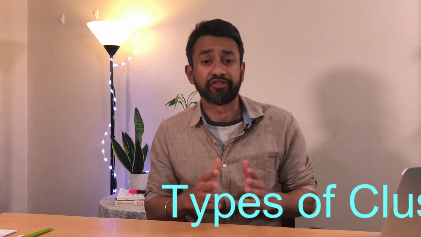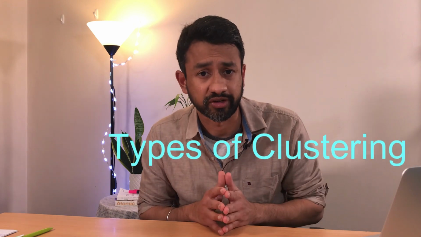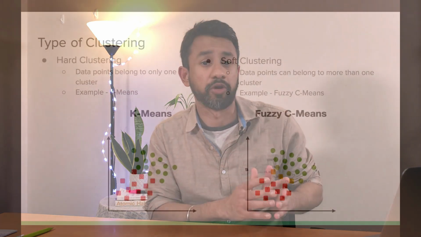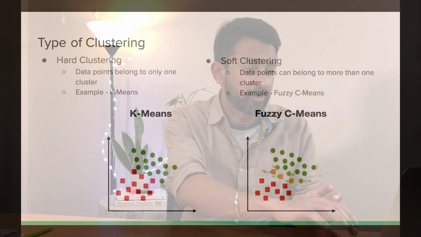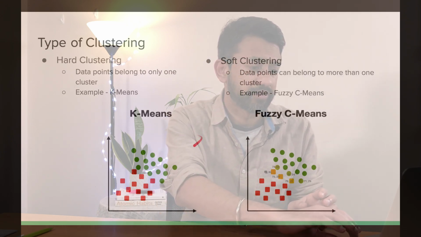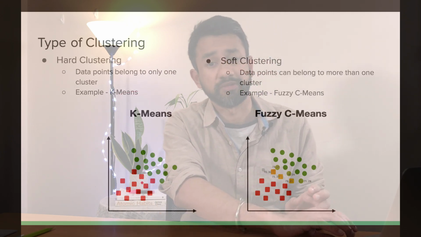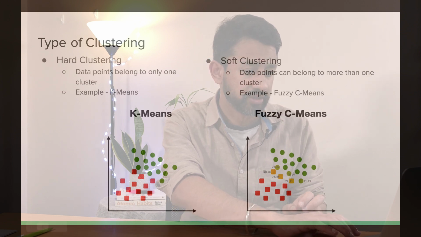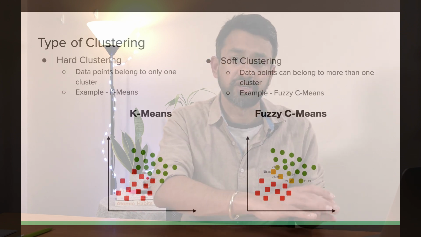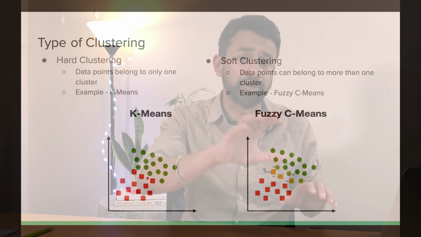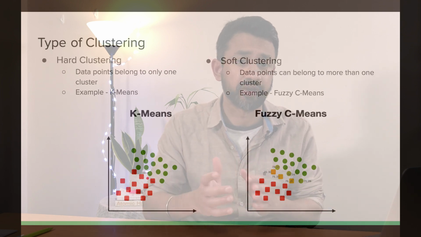Moving on to the types of clustering algorithms. What are the various types of clustering algorithms? The two broad classes are hard clustering and soft clustering. When I say hard clustering, it is like the k-means algorithm, where one data point will belong to one cluster only. As you see on my screen, this is the output of a k-means algorithm. As we see, the groups are classified strictly into cluster A or cluster B. There can't be any in-between scenarios.